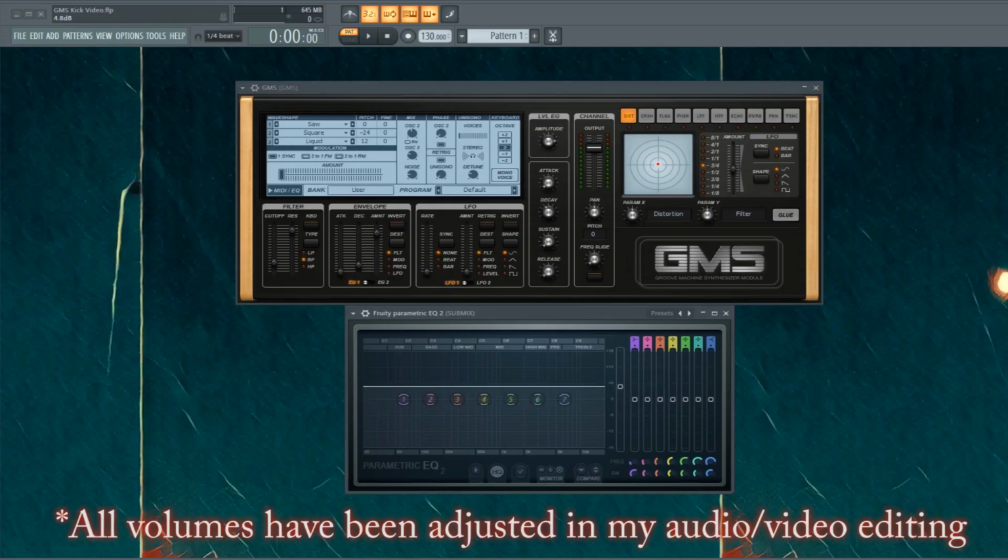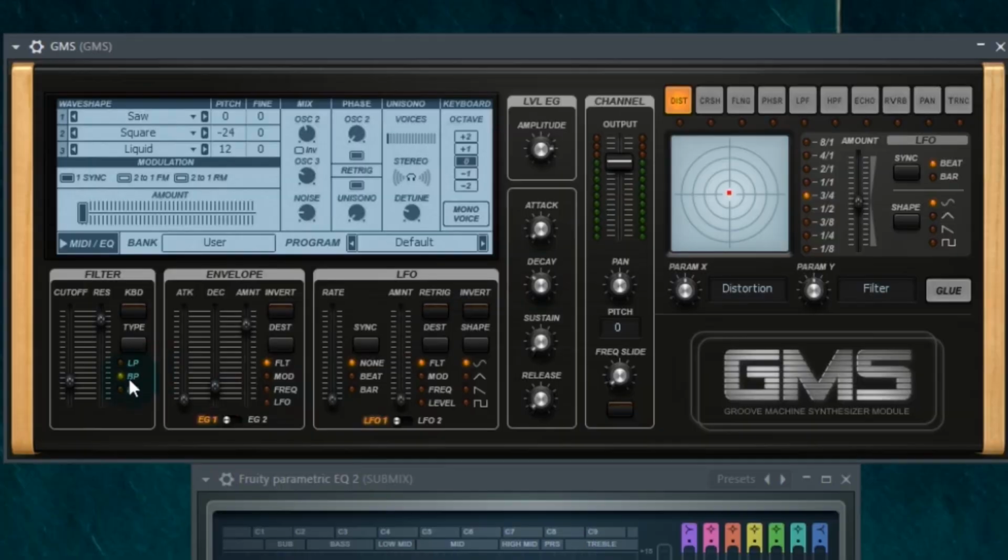I'm going to raise this. We're coming in pretty low on the volume. And once you're getting pretty close, the filter cutoff is kind of setting where the kick is really going to be sitting. Obviously not up there.